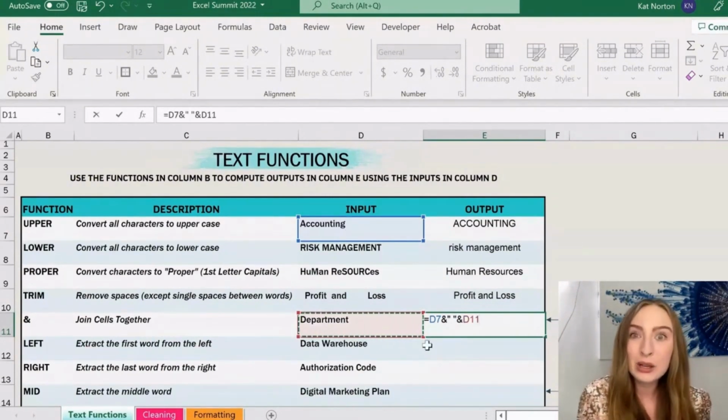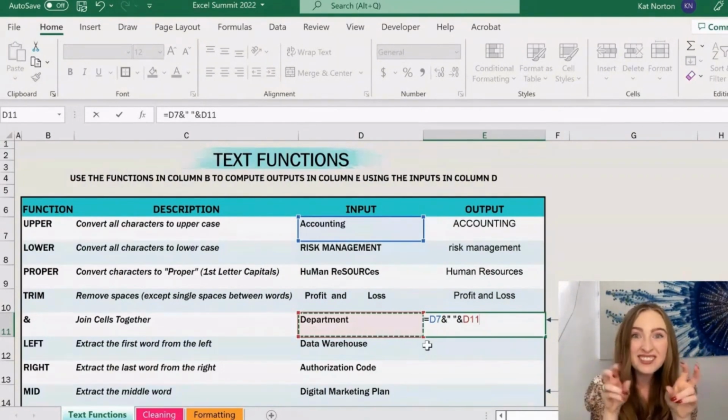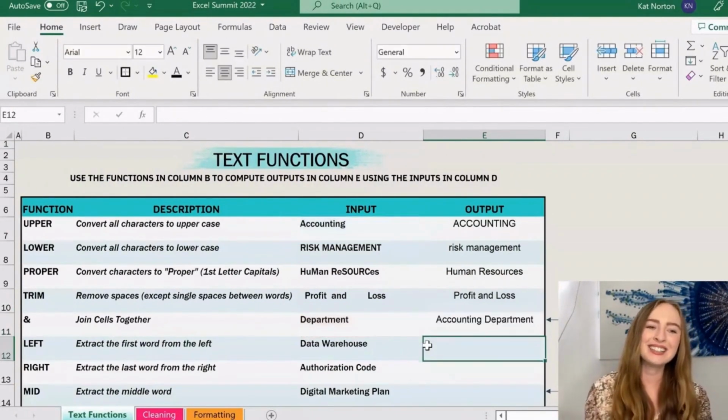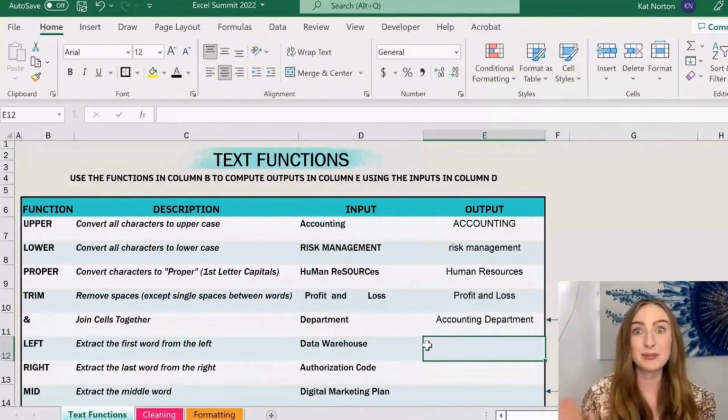So I know this might look a little wild, but if you take a look closely, it's really just the cell reference, the and sign, we got the glue, and then we have our space in quotes. We got another and sign for the glue, and then we have another cell reference at the end. And when we click enter, as you can see, it will combine those two together with a space in between.